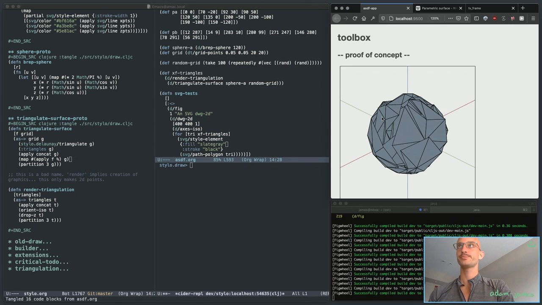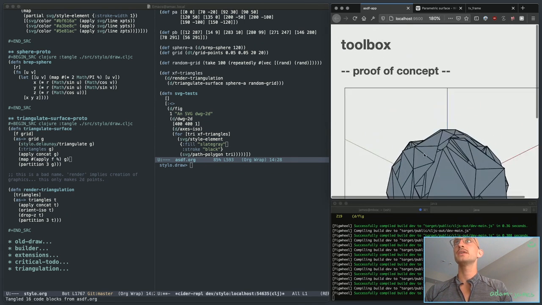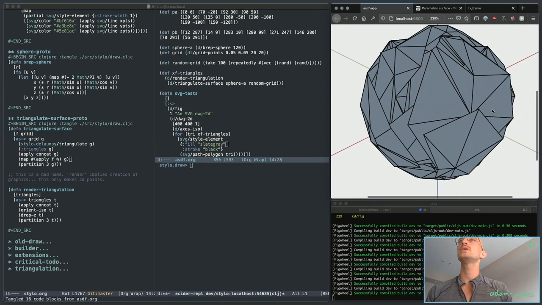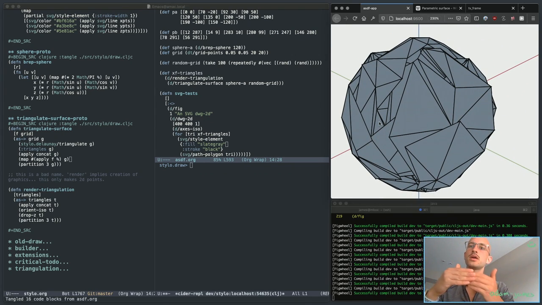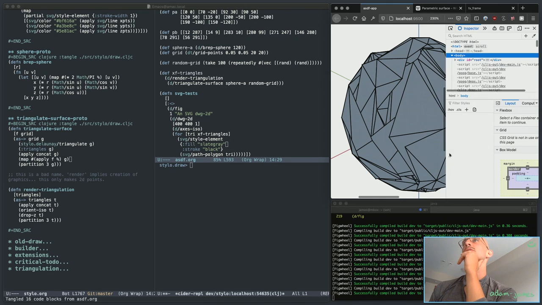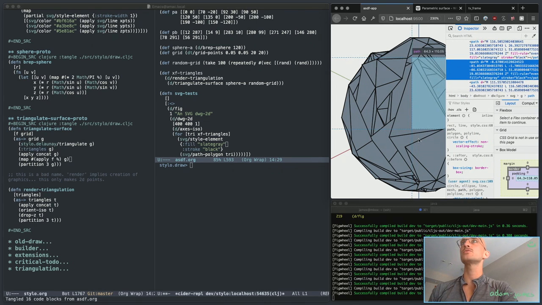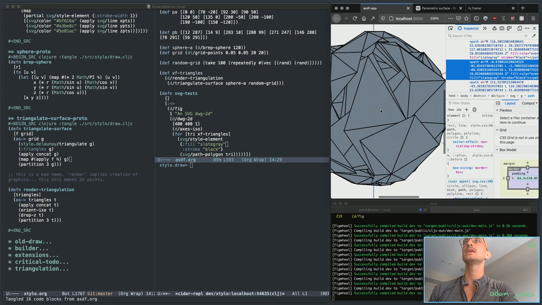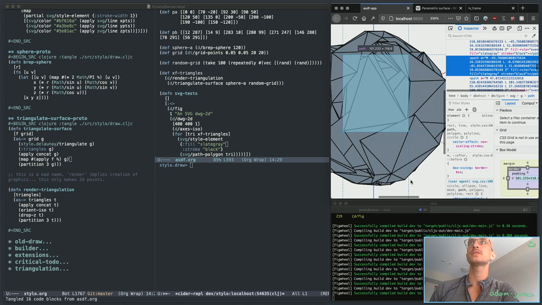It might be the case that a triangle that is supposed to be in front is drawn behind, because this is not sorted by any camera Z order or anything like that. There's no culling, there's nothing intelligent about it. It's just literally drawing all the triangles in whatever order they happen to be in. So if I delete some triangles, there's triangles behind it, and it's hard to tell what's supposed to be in front.